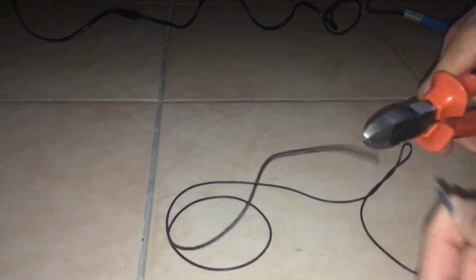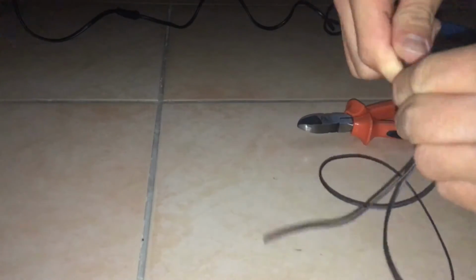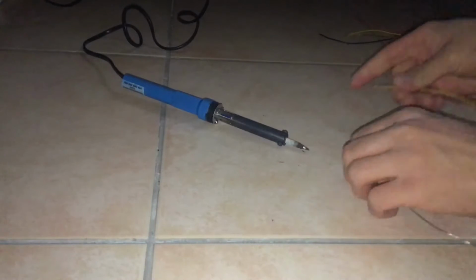Now first of all, I began by cutting the wires to length. We're obviously going to need a lot of wires, so I cut those to the desired length. So you can see I've got all of those cut and ready to be tinned.